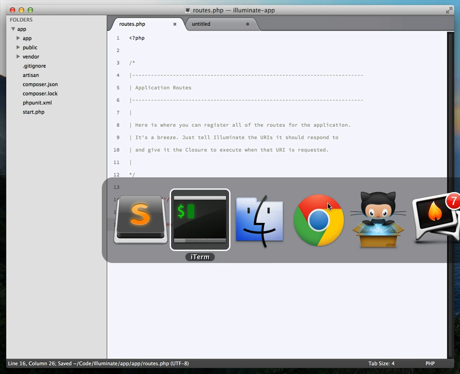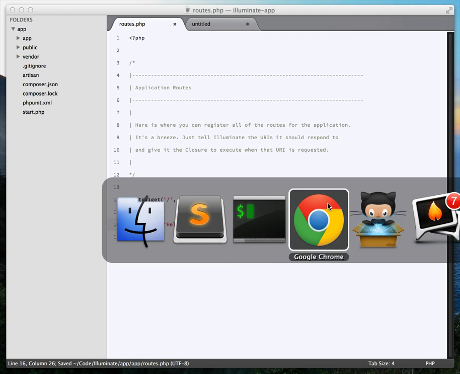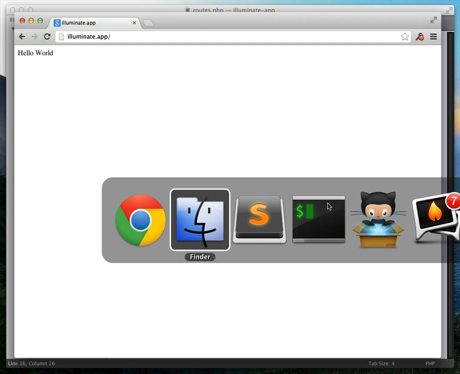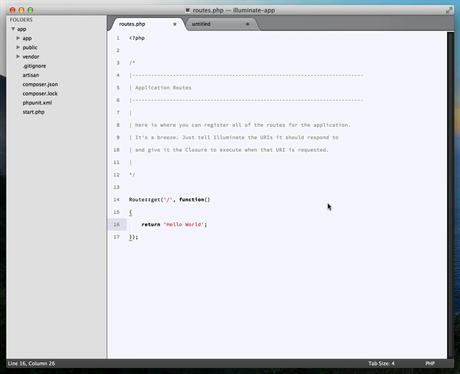And let's just hit this in our browser. Whoops. And you can see I've got hello world. And this works the exact same as it would in Laravel 1, 2, and 3. Nothing has changed here in terms of basic routing. We're just using Route::get to map a callback onto the root of the application.